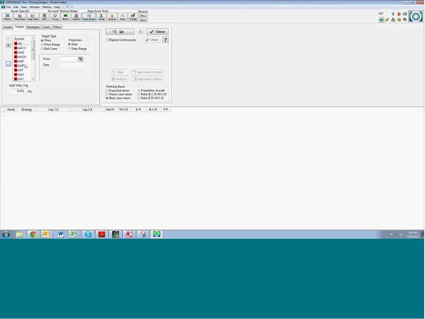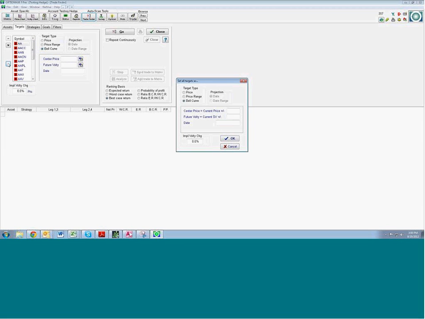But then I could go to my targets and say, hey, I have a target. I think these guys are going to move. I'm going to do a bell curve, and you actually have to go over here if you want to use a group, because this is just for a particular asset like this AA symbol here. So you have to select all targets as a bell curve. And I think the center is not going to change.